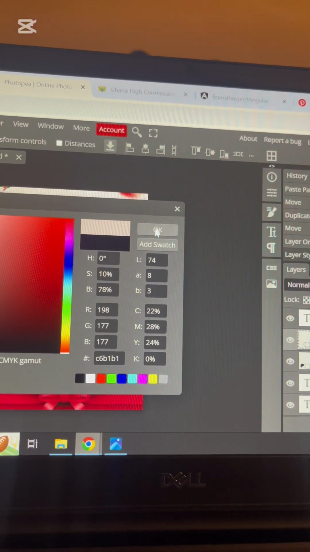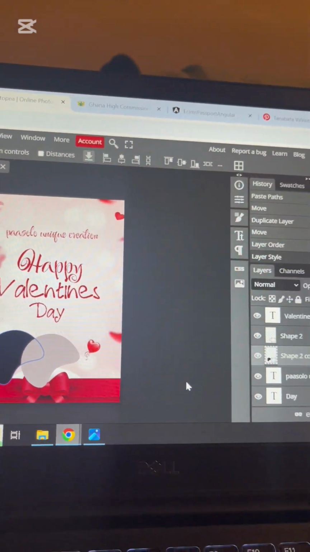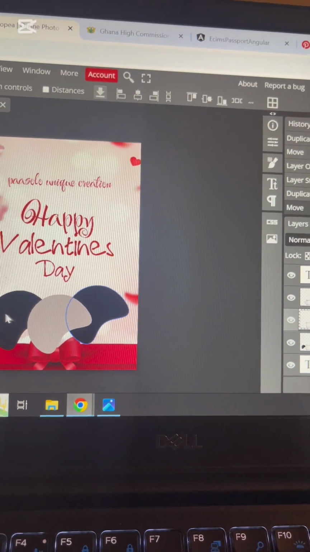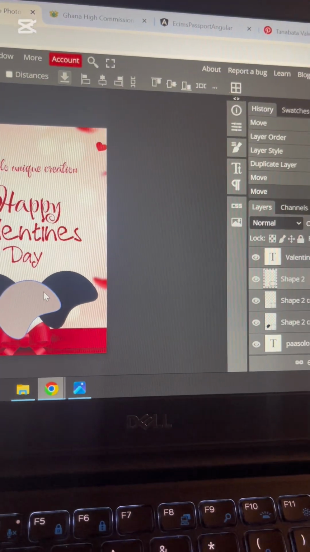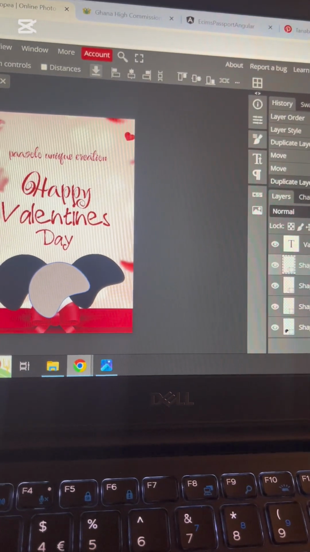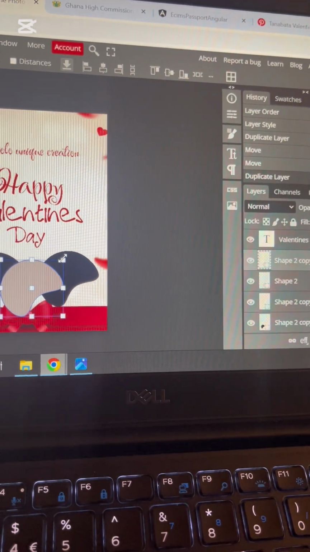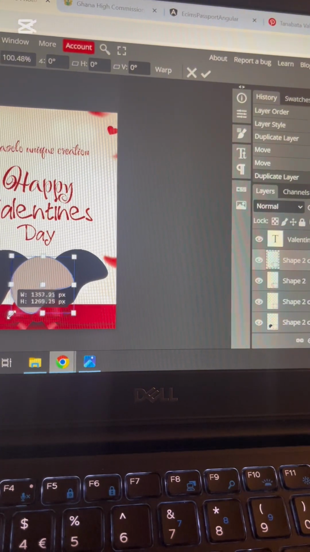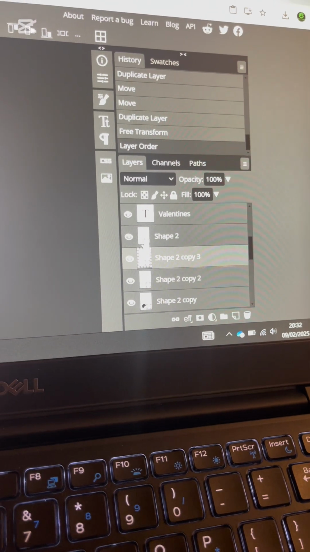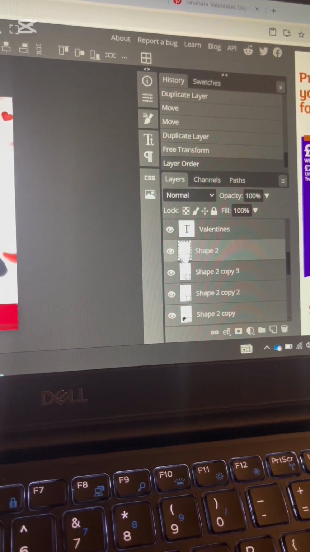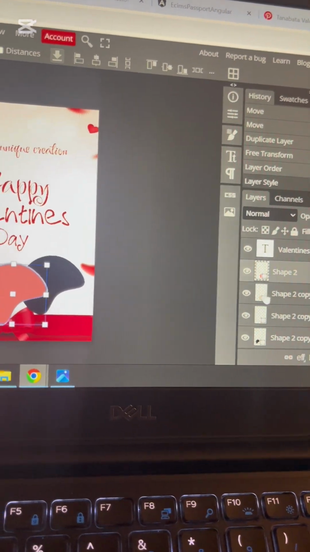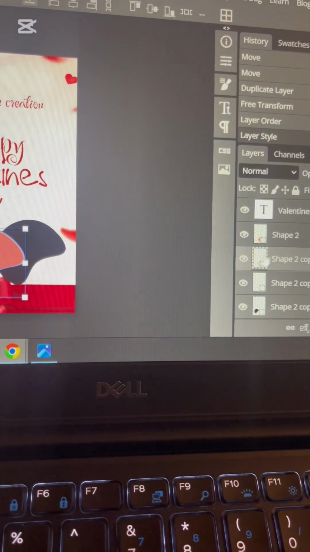So we are going to see the difference. Then Control J, make a copy. Move the other one here as well, so we can just move these guys around. Then let's make another copy, Control J, and let's make the new one a little bit bigger. This one, just increase it a little, and then let's move that one downstairs and change the color. So double click, then let me change the color, and the one down, let's make it white, so we are going to get strokes on it.